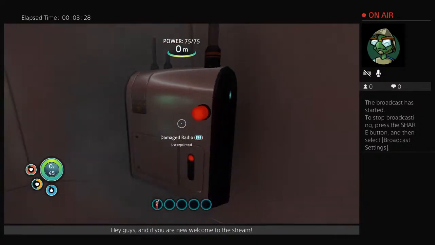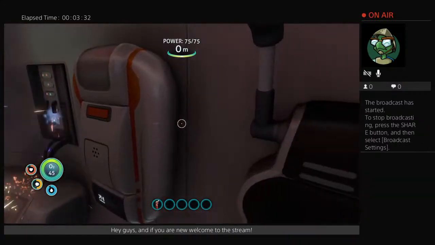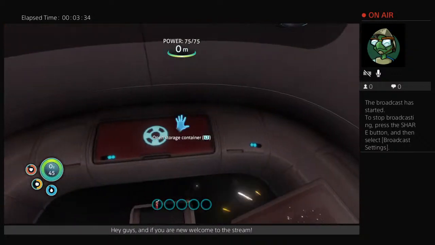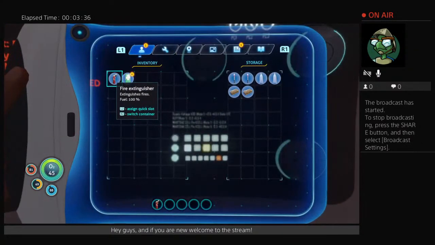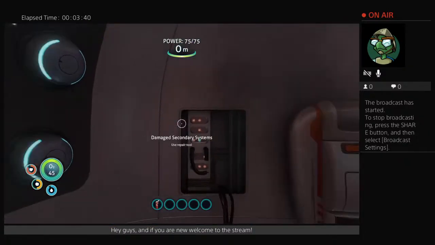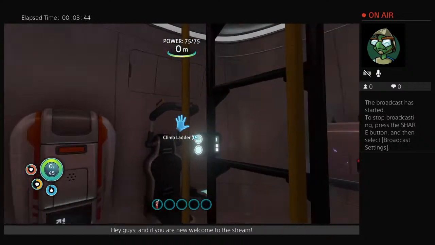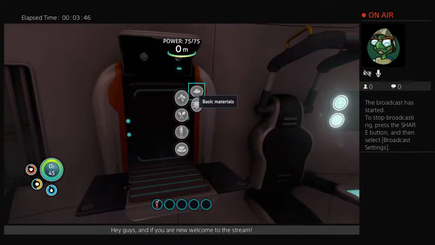Beautiful. So I guess in the corner, that's my health, food, and water. Seems like my food runs out way faster than my water. I guess let's try and find a repair tool. Wait, can I? Ooh!